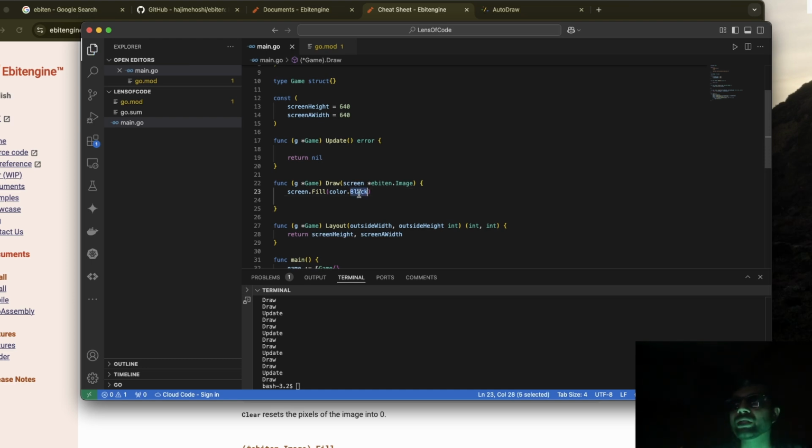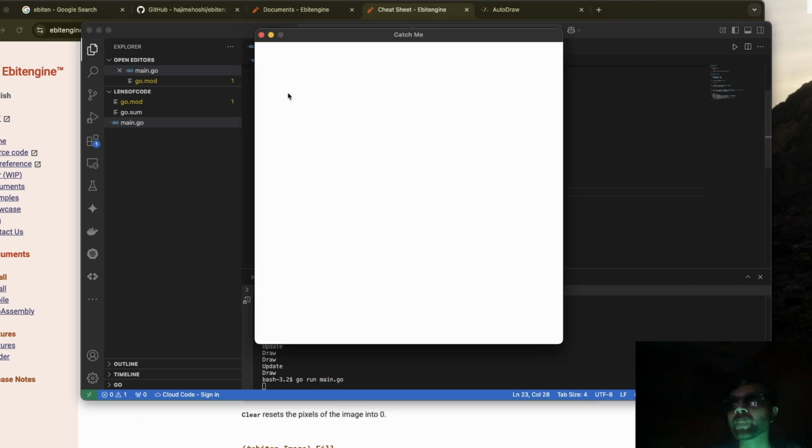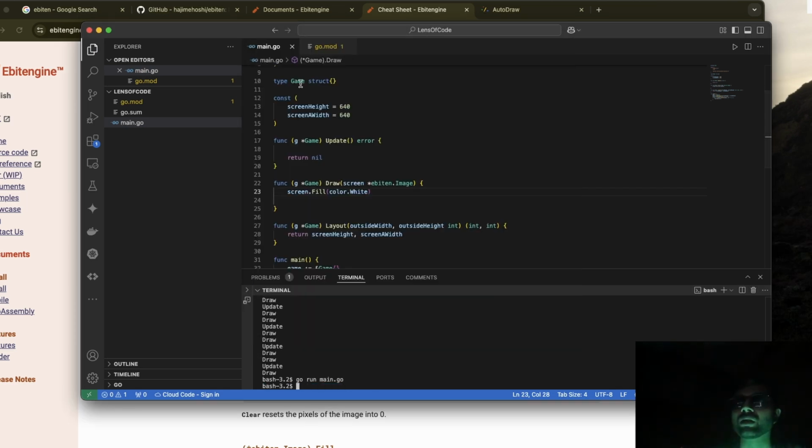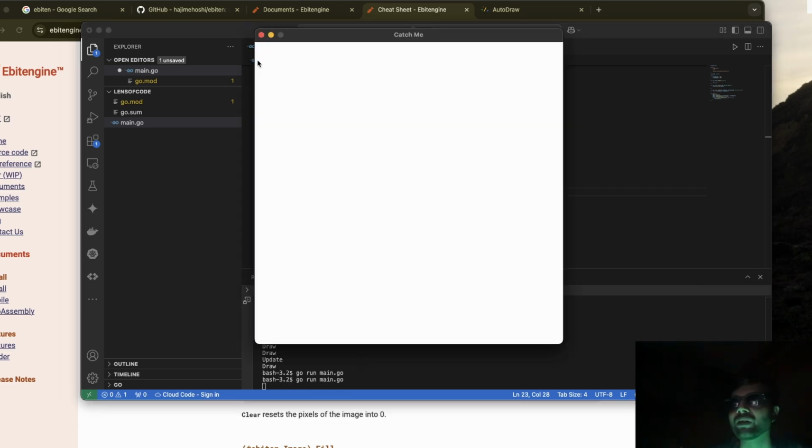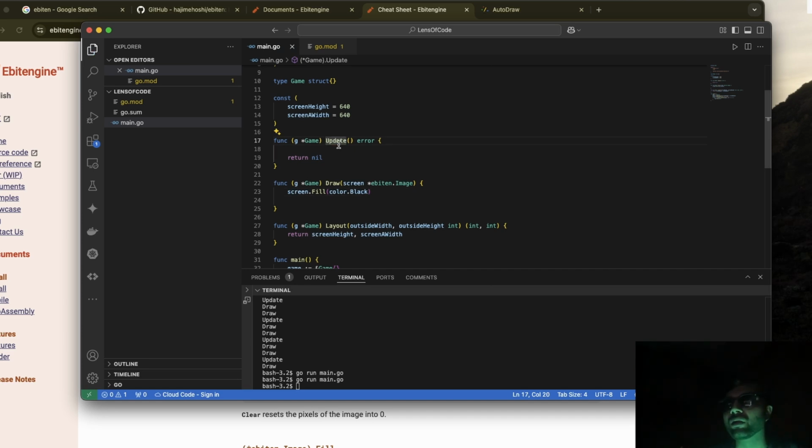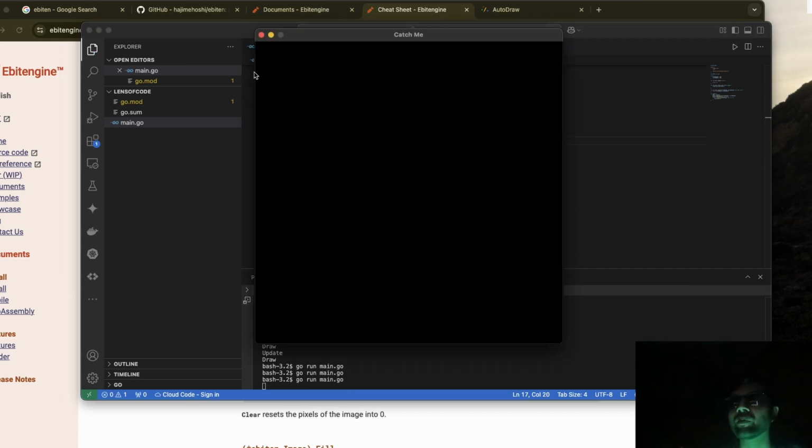So whatever color you change, let's say put white. Let's see, we will see the difference how it goes. If you put white, the whole screen will be converted to white. Anyway, I like black, because I think that is good for eyes. White just reflects everything directly into my eye. My eye absorbs everything white. Okay, what happened? Okay, I didn't save. Okay, now we have a black screen.